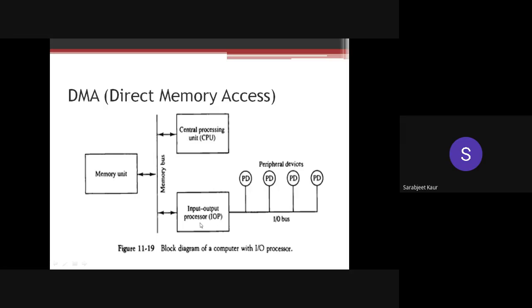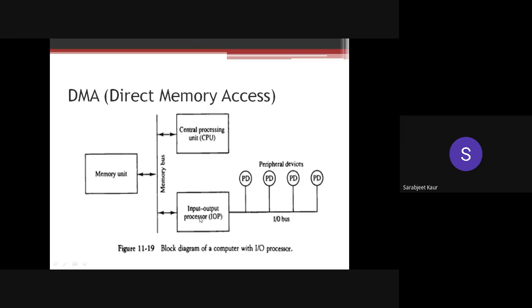Now the input output processor has to do this transfer. Please see, the transfer is generally between the peripheral devices, that is the IO devices, and the memory, the RAM, etc. From RAM, it may be transferred to the CPU, or from RAM, it may be transferred to the storage device. But the essential transfer is generally between the peripheral devices, that is the IO devices, and the memory unit.